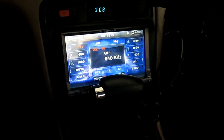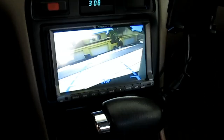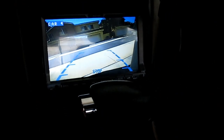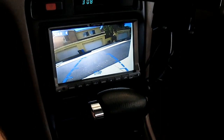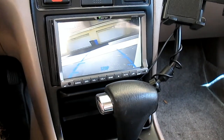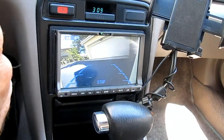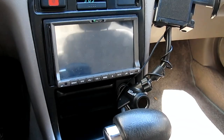Here we are — the radio is installed with all the connections on it. Let's back the car up — there goes the camera, and sure enough we can see out of it. It needs a little horizontal adjustment to change the angle, but you can see the distance markings built into the camera display so you know how far you have to go while backing up. What's left to do now is check out the navigation, music, and phone streaming from your Bluetooth phone — the whole purpose of all this. Let's take a trip!